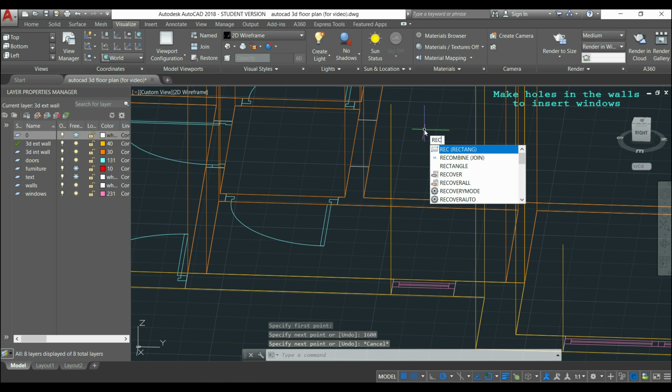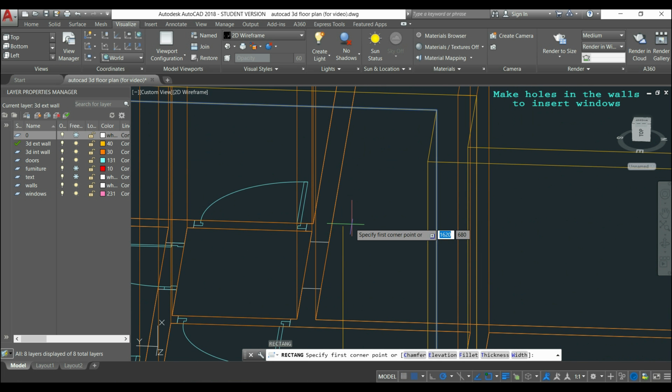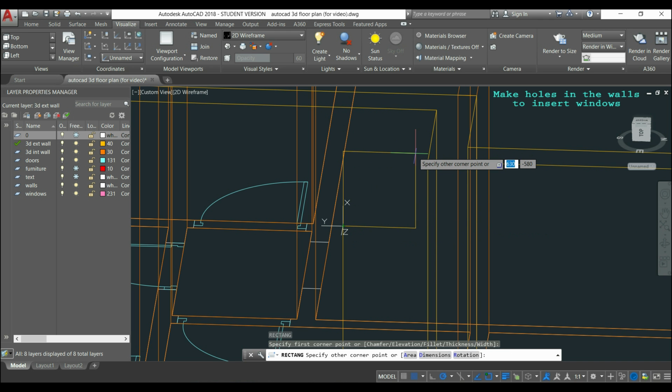Now for the window, I'm going to use rectangle again. I click on this base point, and I will insert the coordinates. Now look to the axis because they are not again in the default position. So first I have to insert the vertical dimension, which is the direction of the x-axis, and for the y-axis the horizontal length with a minus before.